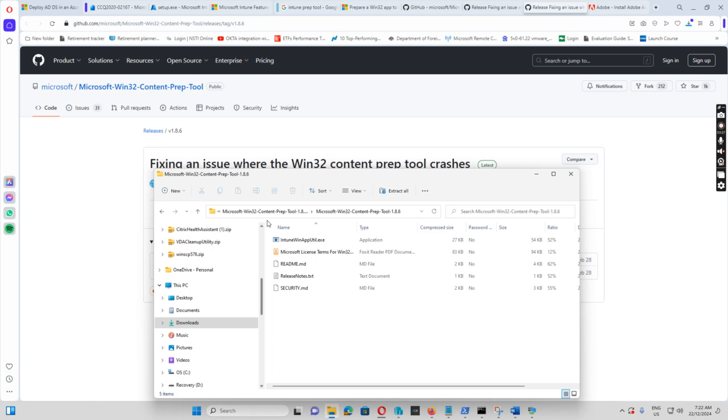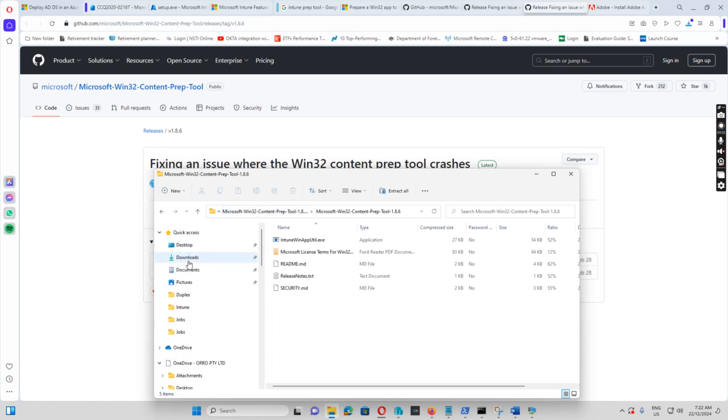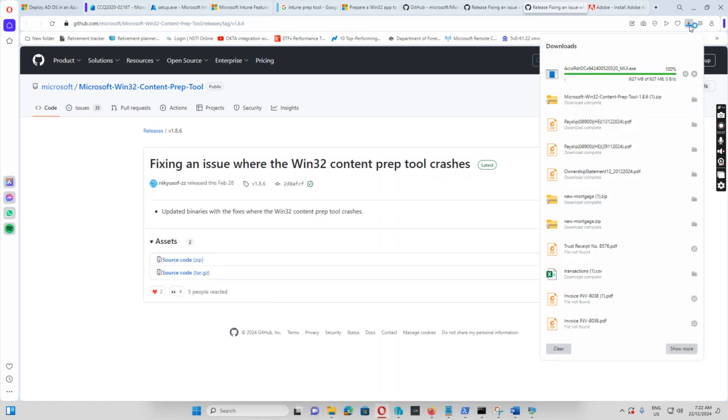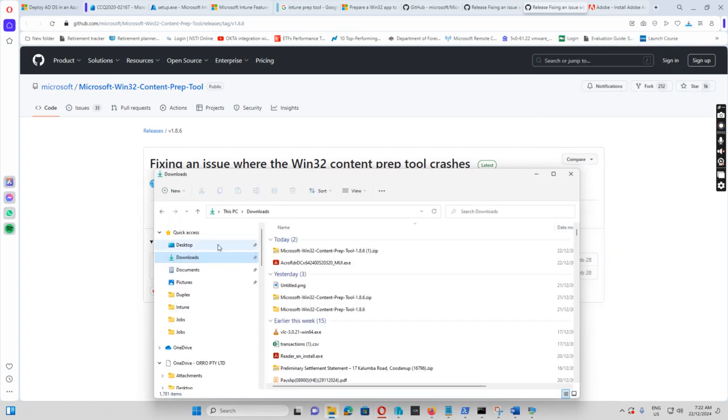After I downloaded the Adobe Reader offline installation file, which is nearly done downloading, and the Intune prep tool, I go to the F drive.